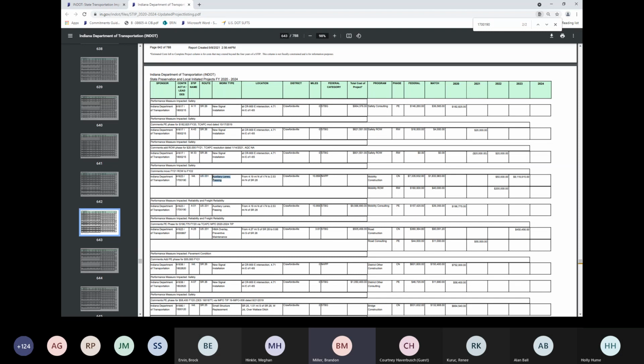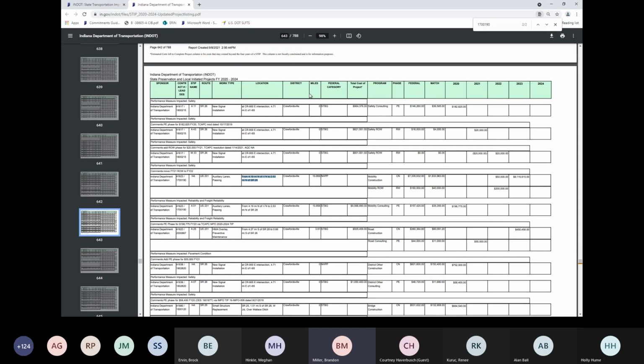It tells you a general work type. Hopefully this work type matches up with what you guys are doing, because that is one of the criteria for ensuring that the project is conforming to the Clean Air Act and amendments, is that the work type matches up. And same thing with the Termini. In this case, it's about a 1.5 to 2 mile project roughly. If you're doing a project and it's 15 miles long, but it's only showing that it's good for 1.5 miles, that's an issue. You're not fully evaluating conformity for it.